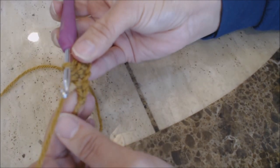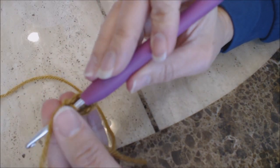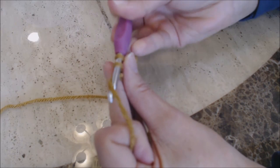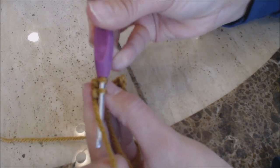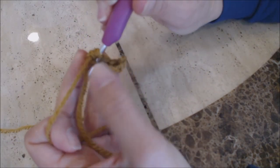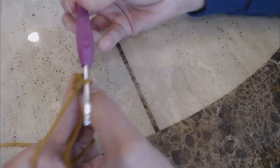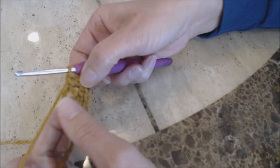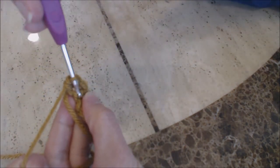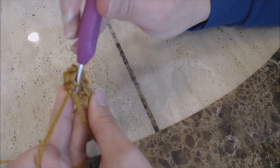And then in the last stitch, you're going to make 3 single crochet into the last stitch. I'm going to bury my loose yarn end as I do it. I'm going behind the loose yarn end and I'm making 3 single crochet into the very last stitch, and then I'm going to start working on the opposite side. So now I have the work turned upside down. This is where I just finished making single crochets, and now I did 3 single crochets on the end and I'm on the opposite side, and I'm going to make a single crochet into each stitch all the way to the other end.